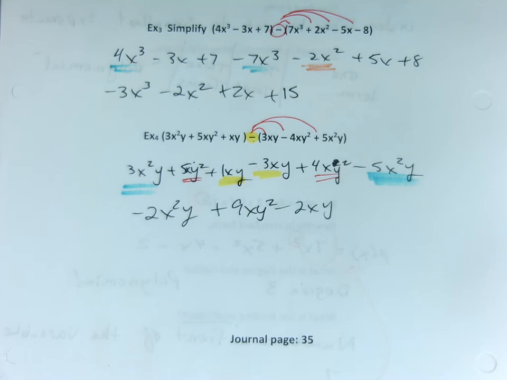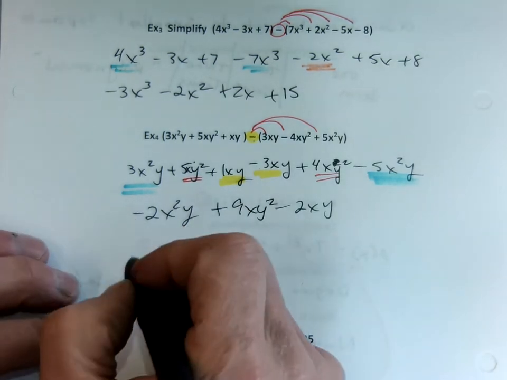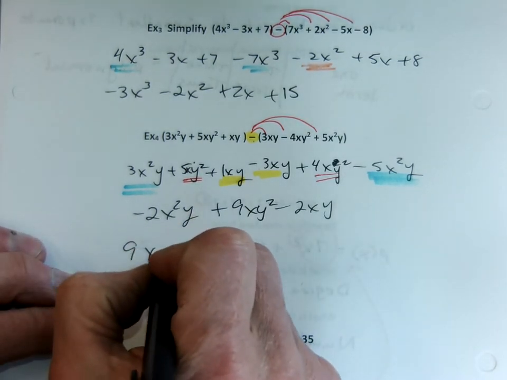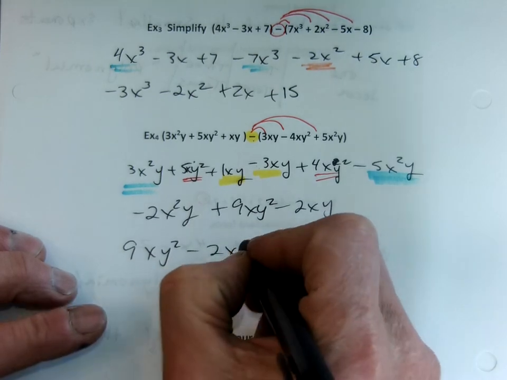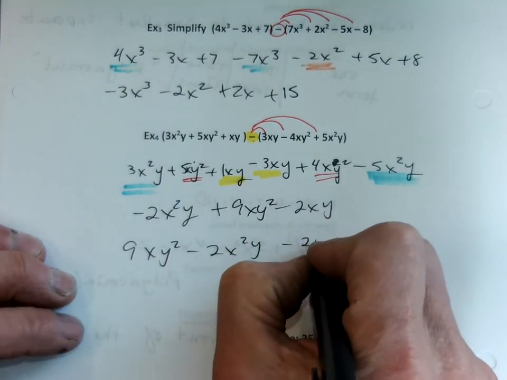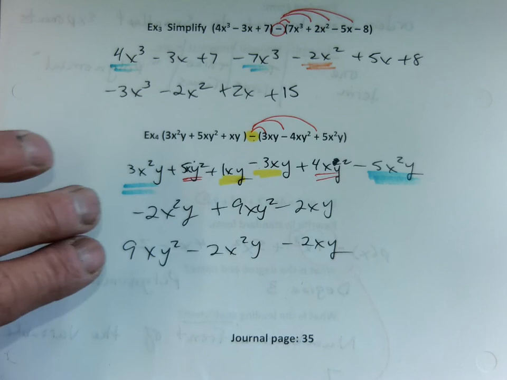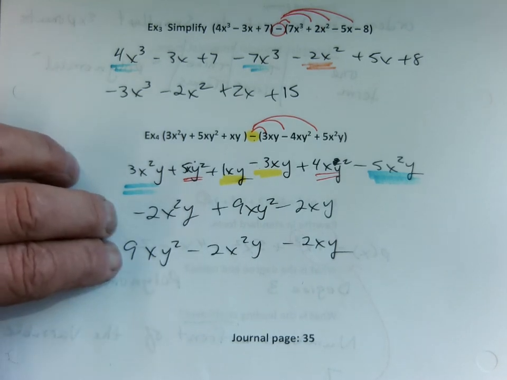See degree exponent 2, 1, right? Degree 3, 1, 2, degree 3. That's fine. I might rewrite it because of the subtract. You wouldn't have to do this, but oftentimes we would. If it's a tie like this, we would often rewrite it as a 9xy squared minus a 2x squared y minus a 2xy. Okay, and again, these two are the same.